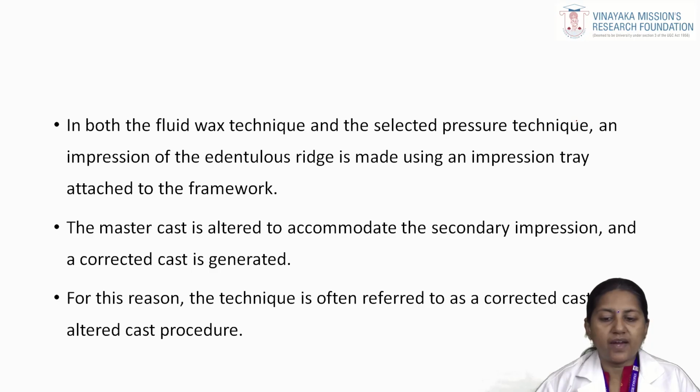In both the fluid wax technique and the selected pressure technique, an impression of the edentulous ridge is made using an impression tray which is attached to the framework. Framework means you should understand it is going to be a cast partial framework, and the master cast is altered to accommodate the secondary impression and a corrected cast is generated. See, these terminologies you have to understand. First you have a master cast, and that master cast is altered so that you can get a corrected cast. So this technique is referred to as a corrected cast or altered cast procedure.